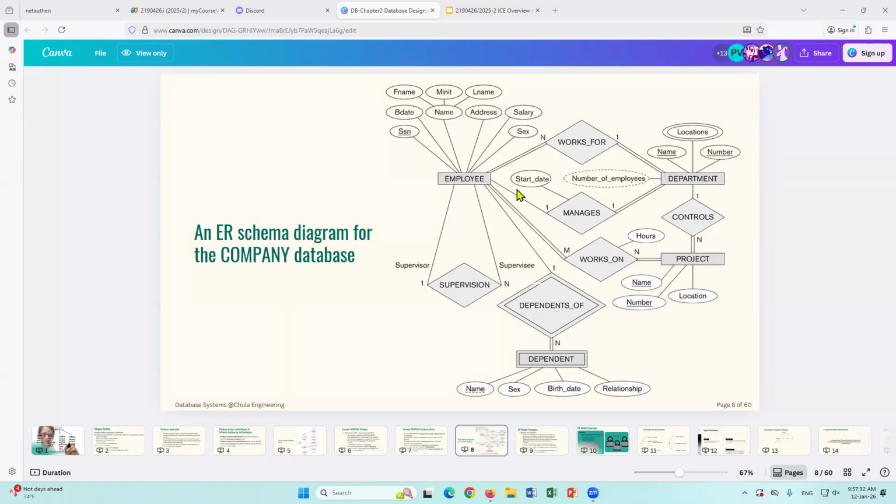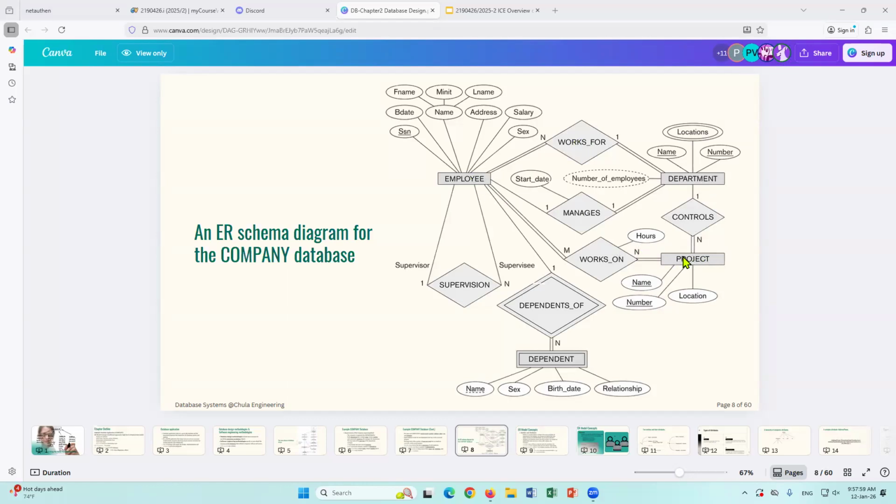And then we also say employee manages department. And we say that department controls project. So this is the relationship between department and project. But you probably see that between employee and department, there are actually 2 relationships, right? One set is works for, another set is manages. But here, controls is the relationship between department and project, and that's it, right?